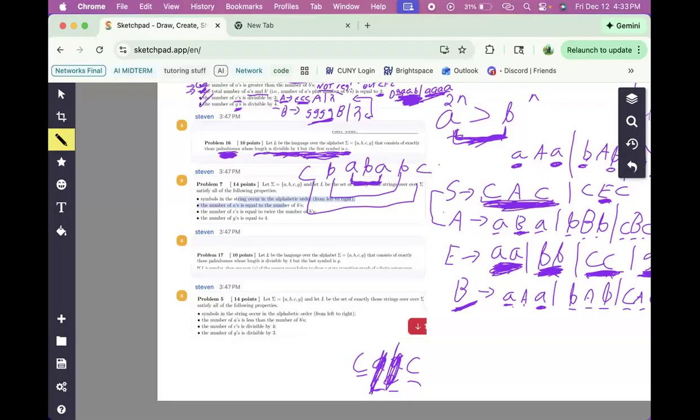For example, for the pumping lemma in the last exam, exam two, the question type was totally different from what you show on the screen, right? So that means we don't need to practice this type of question.